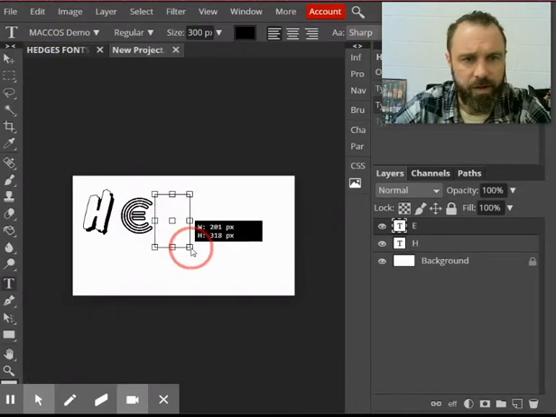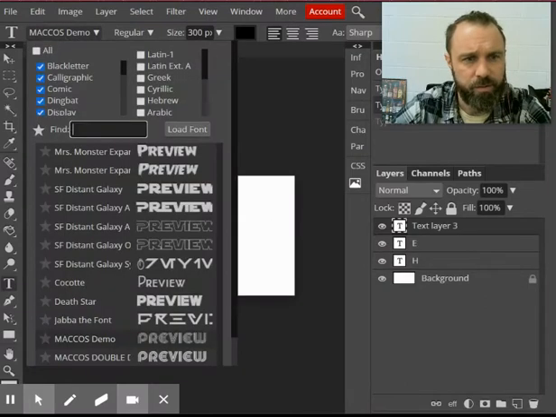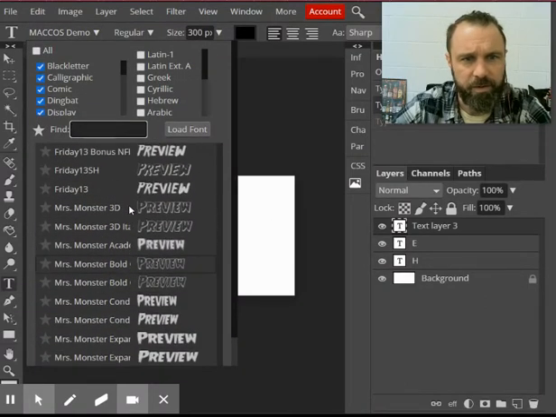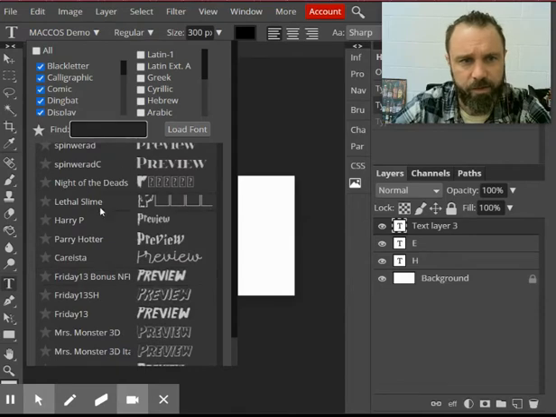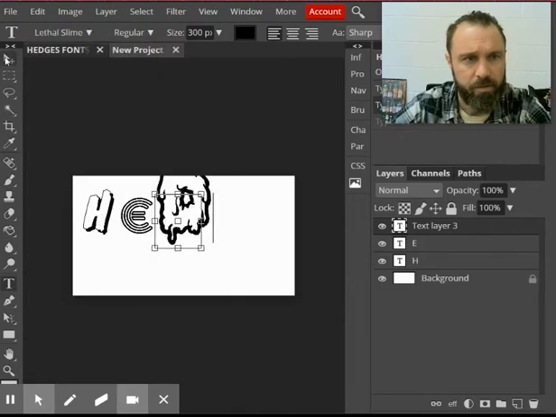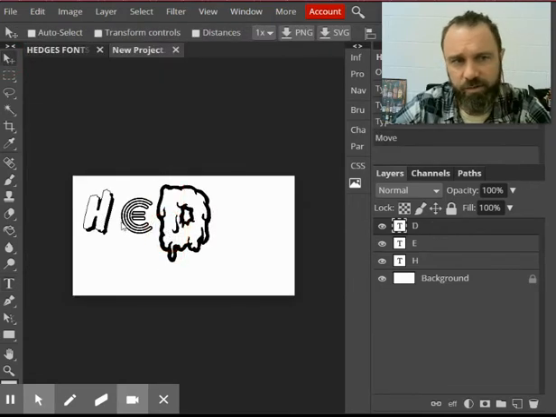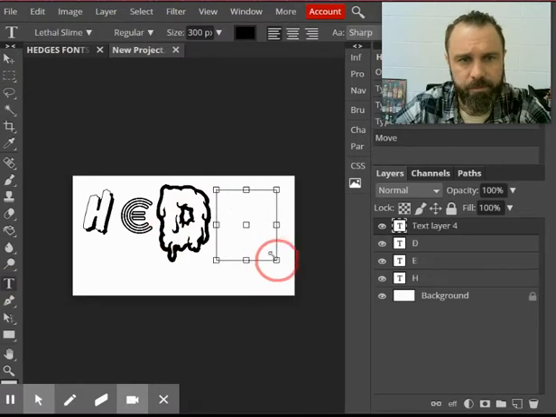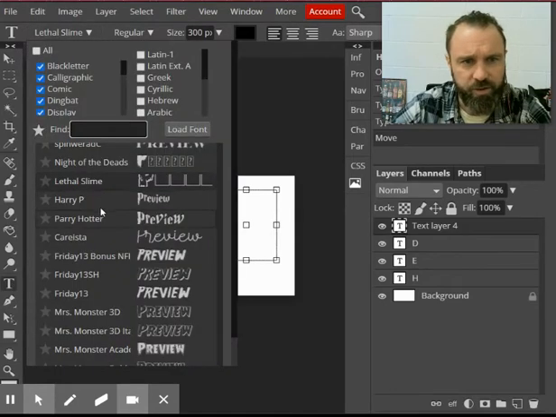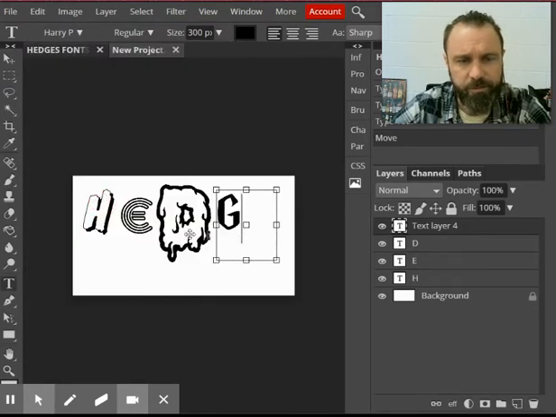So the way I like using the hollow forms or letters is because I'm going to fill them in later. And again, don't worry about the size right now. We're going to mess with that later. And I'm actually going to stop with the G just so I can show you the next part.